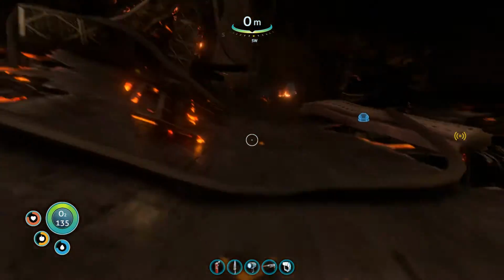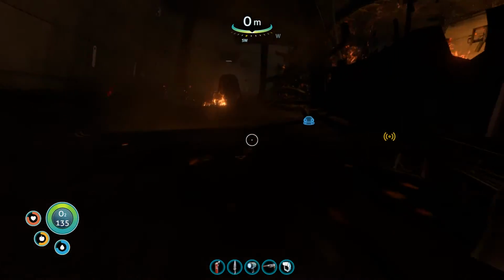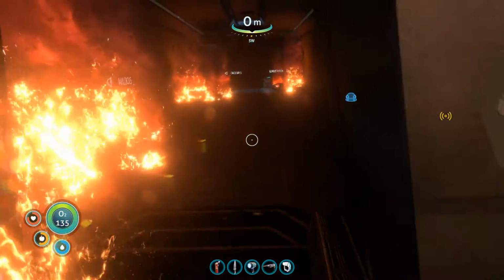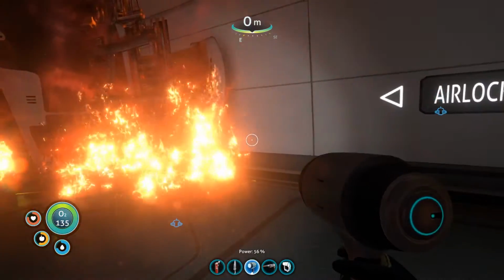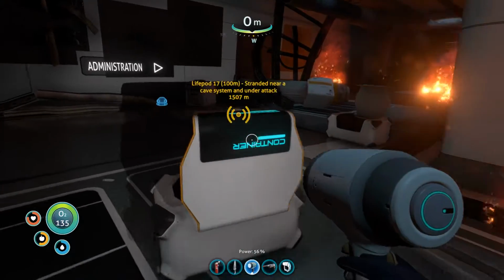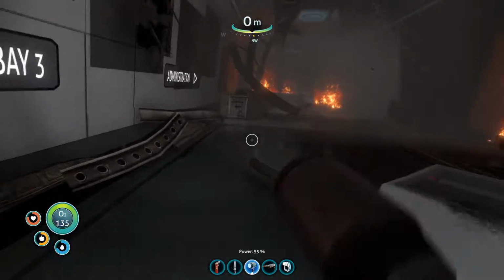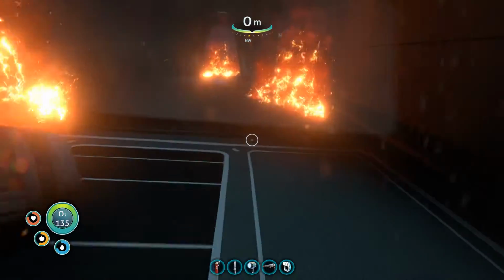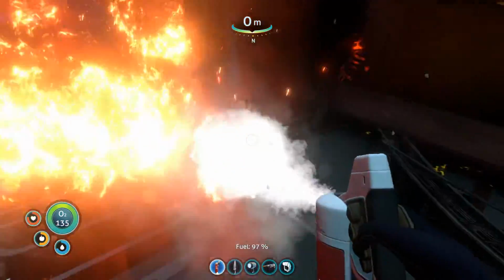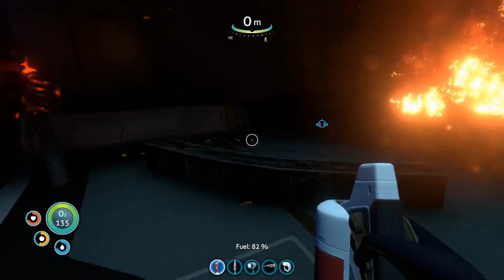Ooh, getting hit by the fire here. Okay, so this just takes me back out. Still looking really for the captain's quarters. Okay, cargo bay 3 administration. Where do I want to go? Where did I come from? Let's see if we get into the administration. Oh, come on. Let's pull this out quickly. There we go.